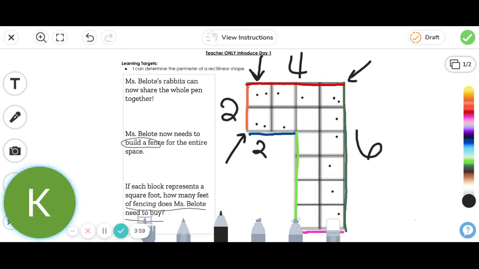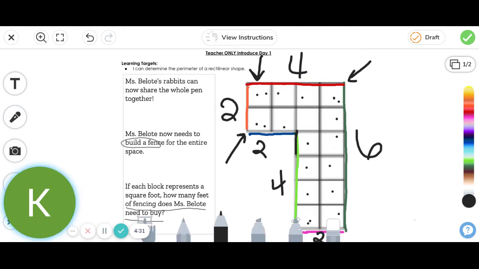Let's take a look at this light bright green, this neon green side. You'll notice it comes together here at this vertex. The very first unit square that makes up this side is this square. So that's where I'm going to start counting. 1, 2, 3, 4. This is going to be 4 feet long. Finally, I have my last little pink purple side down here at the bottom. 1, 2. So I'm going to label this side as 2 feet.